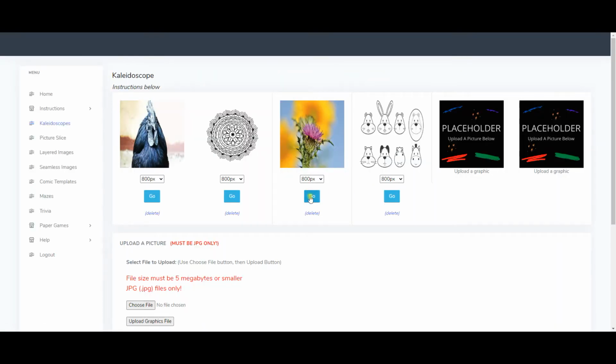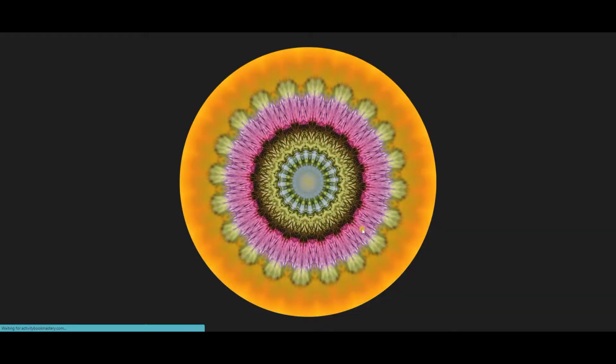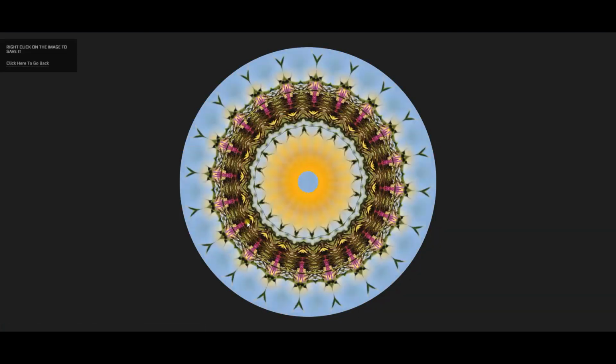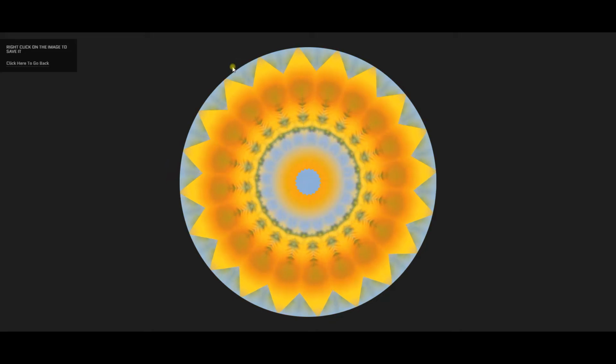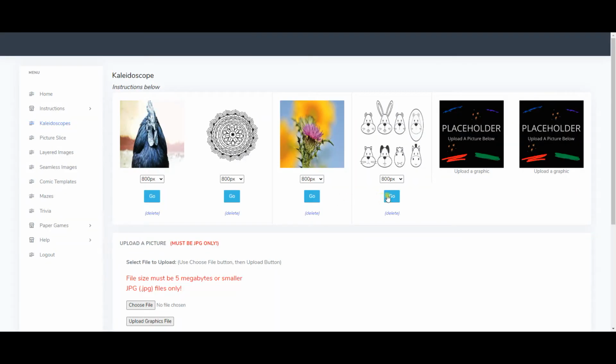The thistle, this one did not work out so well, so I was trying to see what would happen with colors. Again, this could create some interesting effects for cover designs or colored in patterns. You could also, if you found a pattern you liked with this, run it through Photoshop and convert it to grayscale. But I think this creates a bit of a floral look. So it does interesting things, but probably more useful for decoration than for actual activities.